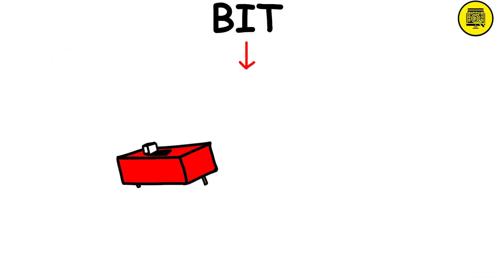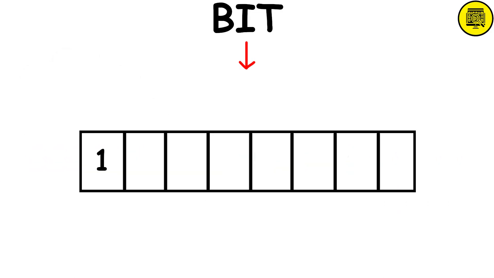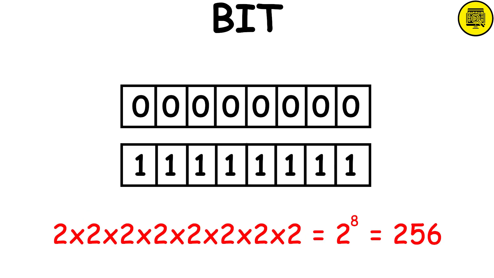The value of one of these switches is called a bit. A single bit on its own doesn't do much, but combining them together gives you a group of eight bits called a byte that can have 256 different combinations of zeros and ones.